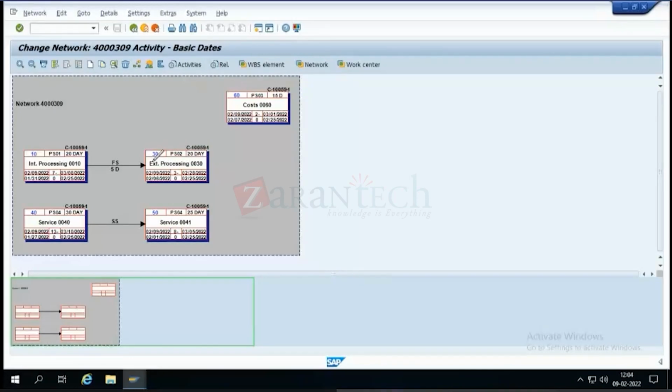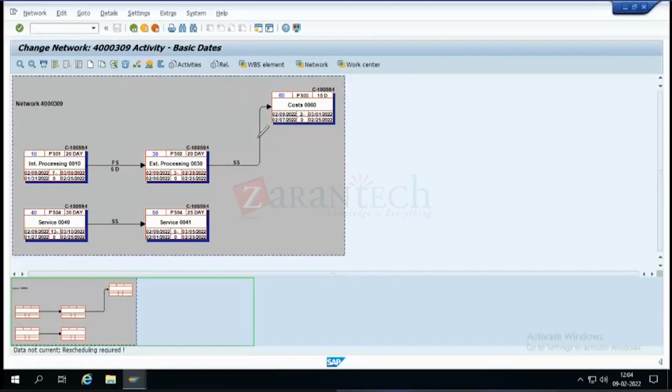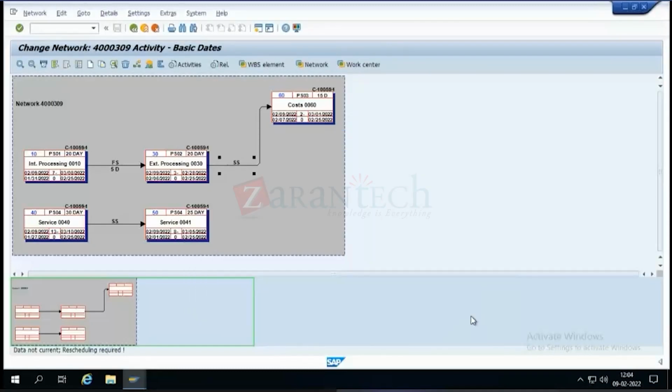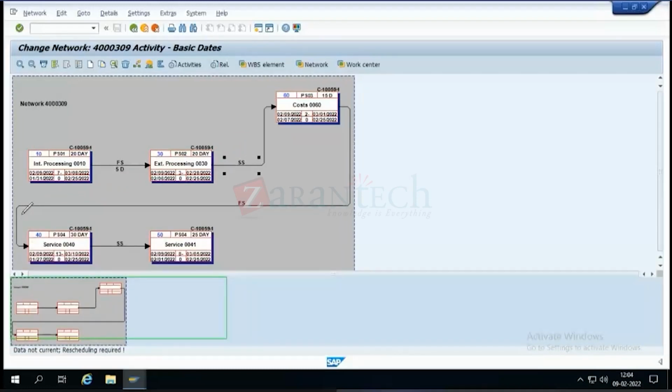Khalid, just one query. I was quite busy with today's stuff, so I will see the recording, and if I have any doubt, I will ask you tomorrow. But just one query: these 4 dates mentioned up here, like 2/9/2022, this is the early start date, correct?